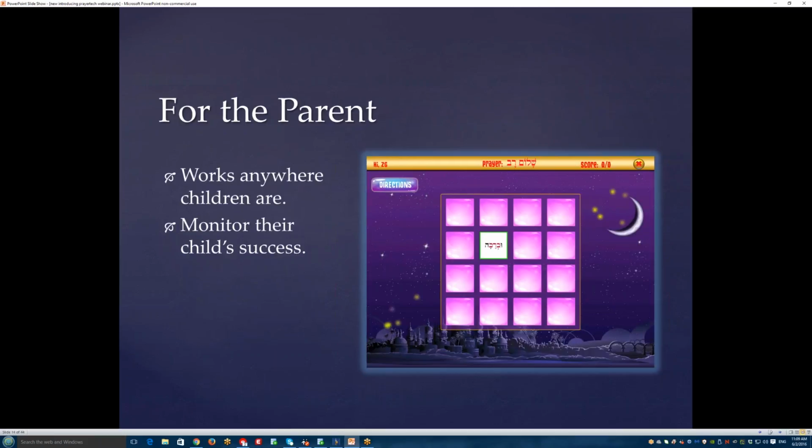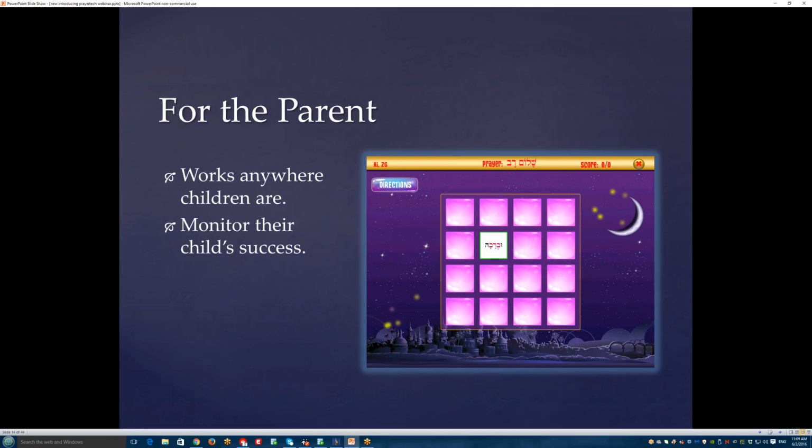So again, for the parents, it offers them an opportunity to work anywhere the child is. Because it works on all platforms now, including phones, you could set your child in a chair in the dressing room at the mall and continue to work on exercises while mom is trying on a dress. I mean, we want to make sure that you could use it anywhere and they could use it anywhere and feel like they could get involved in this.